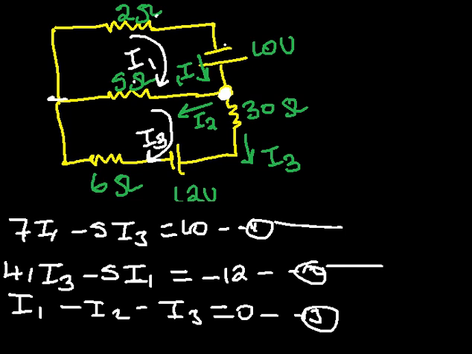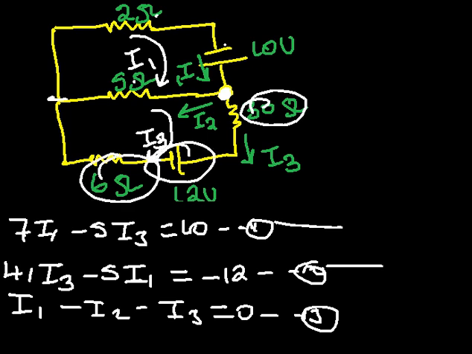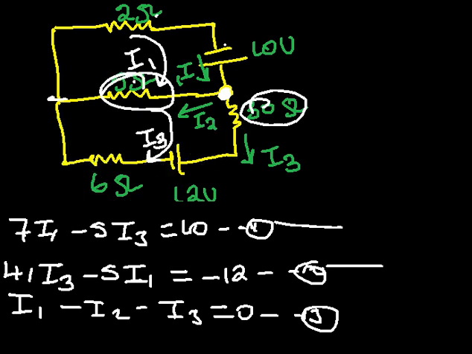Likewise, from here over here, the current flow is the same as I3. So which means the 30 ohm resistor has I3, the 12 volts battery I3, the 6 ohm resistor I3. This is the series part of the circuit. Now, how about the current flow across the 5 ohm resistor? It is given as I2, that you are going to calculate from this. So keep that in mind.